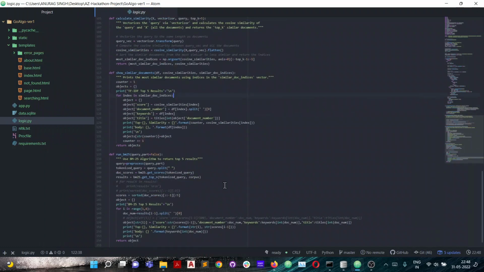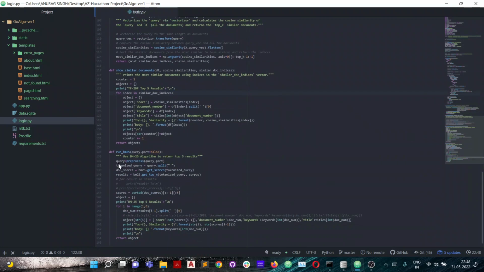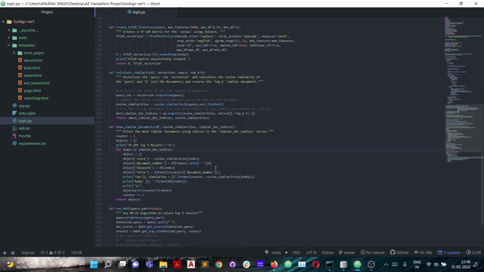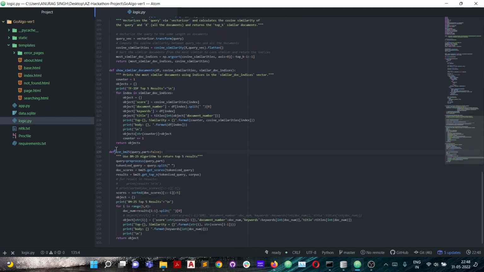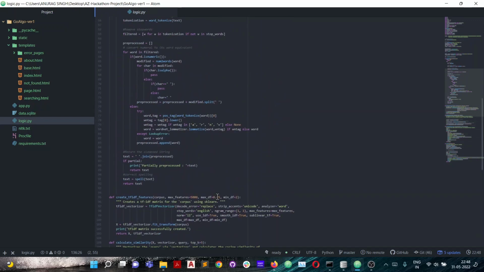After that, I can use that to index the pandas data frame and return the relevant title as well as the URL, and other things related to that particular document. Below this, I have the logic for BM25, which I will come to later.